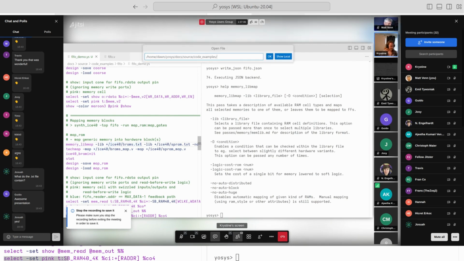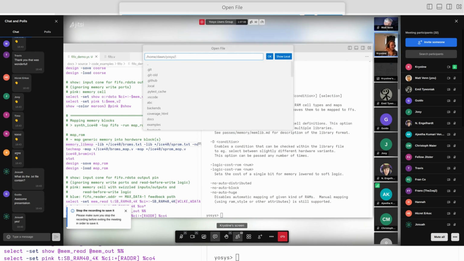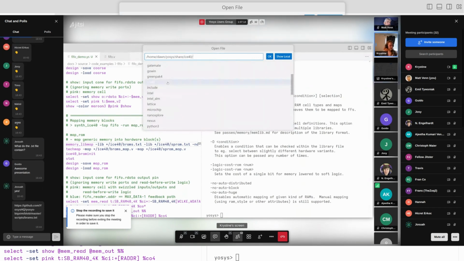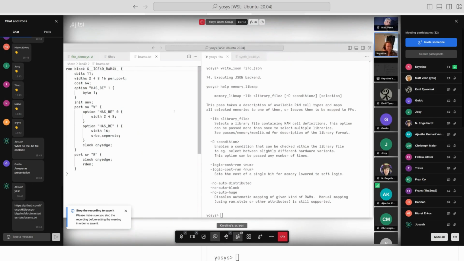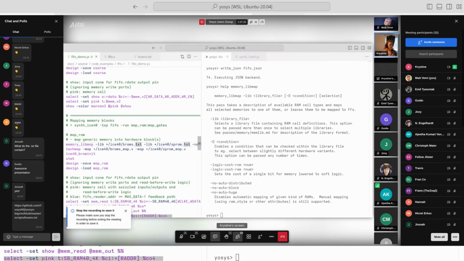But if we just look in there, the plus means it's in the shared directory, and then ICE40. So for example, we have this specific text file. For the format that memory libmap is expecting, there is a page on that. I believe, let me see.